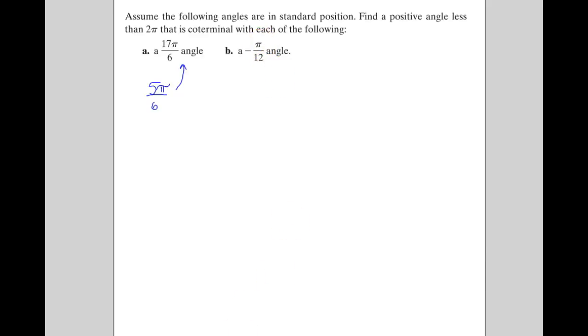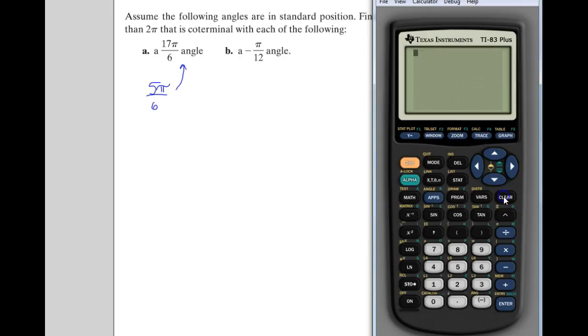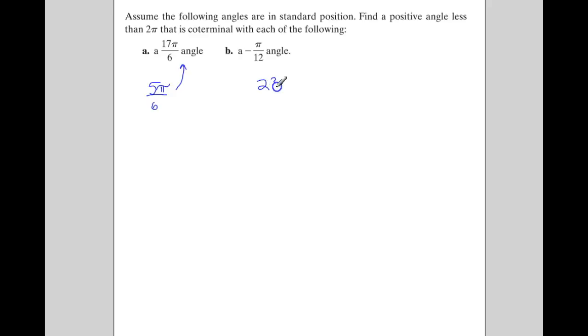So what do I need to do there? It's negative. I need a positive one, so I need to add 2 pi. So negative, and again, remember, leave the pi off, negative 1/12. And then I'm going to add 2 pi, which is the same thing as 360 degrees. So I'm just rotating around, but I leave the pi's off. That way I can have the correct fractions. Alright, so there's 23 pi over 12. And that's between 0 and 2 pi. That's all we're after.